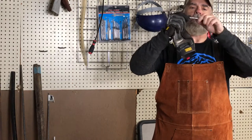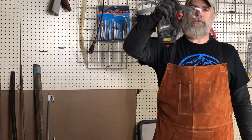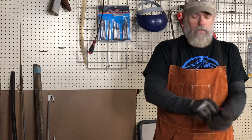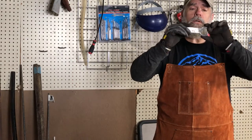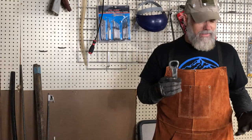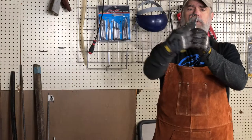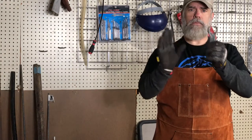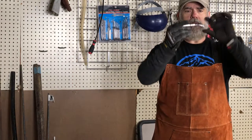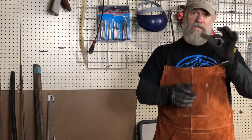Here is today's attempt, or my second attempt today at a bottle opener. Now, as you can see, the opening is quite a bit better defined, and it's got a better shape. Unfortunately, I couldn't get the center to round out properly and fit. So what I did was I used the punch on either side to create the dimples that catch the bottle cap as it's opening. And then I put a little bit of a bend in it that you can see there. So that was my second attempt.